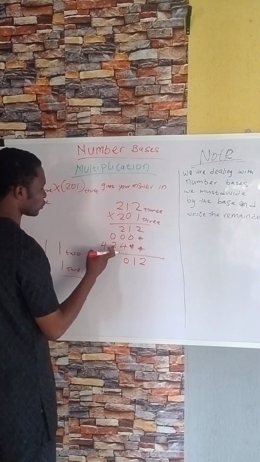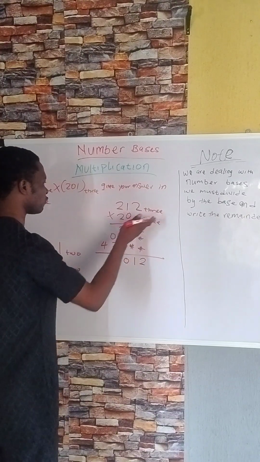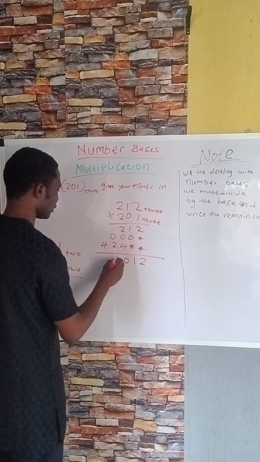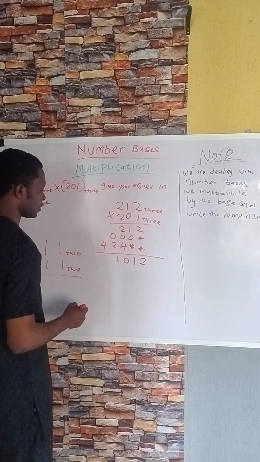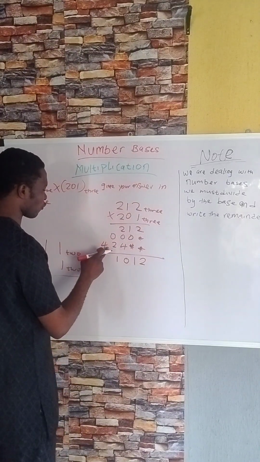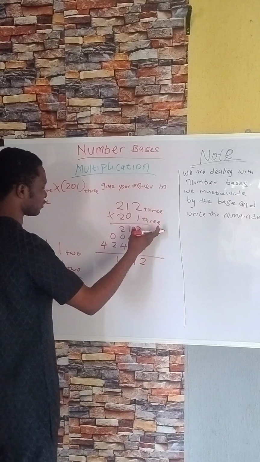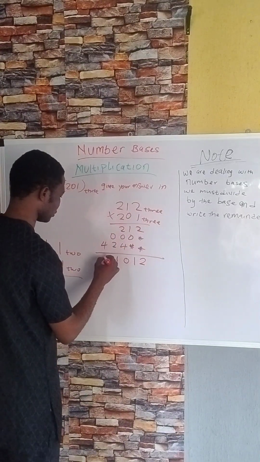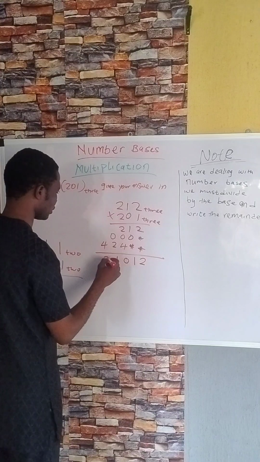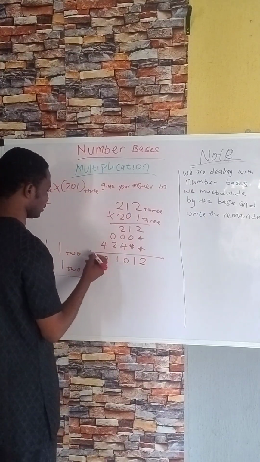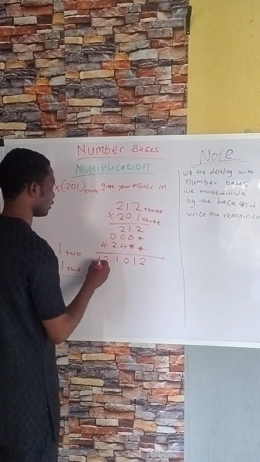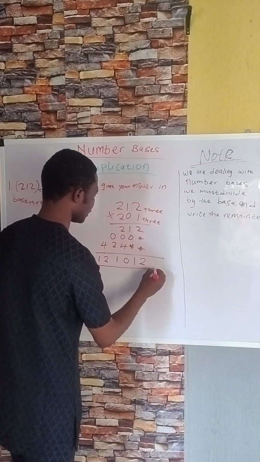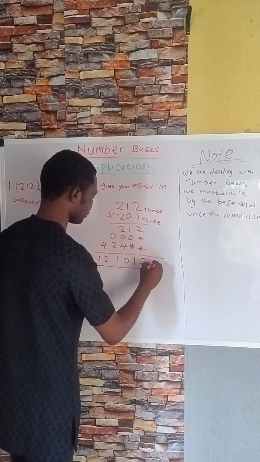So 2 plus 0 plus 2 is 4. So 4 divided by 3 will give you 1, remainder 1. You put down 1 here and bring the 1 over here. So this is 4 plus 1 is 5. 5 divided by 3 will give you 1, remainder 2. So this will be 2. Bring the 1 over here. There's nothing here, so you bring down 1. And this will be your final answer, base 3.